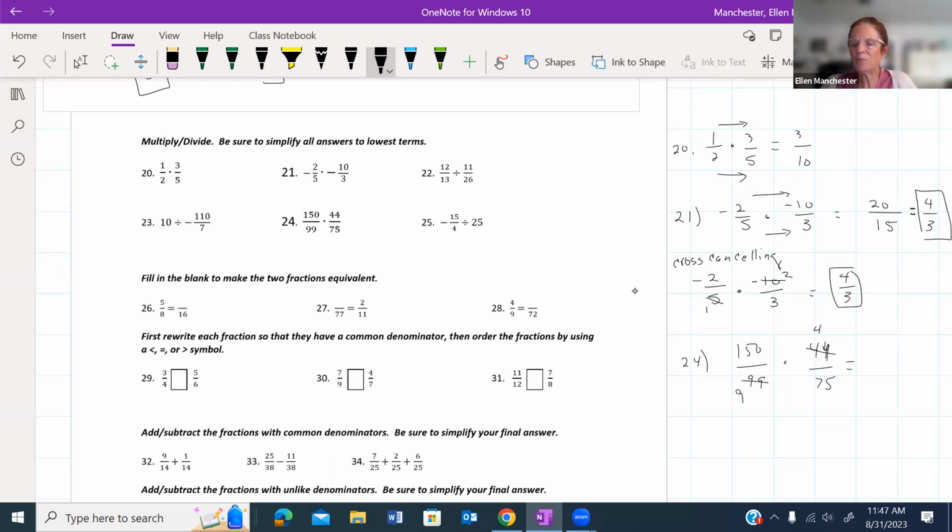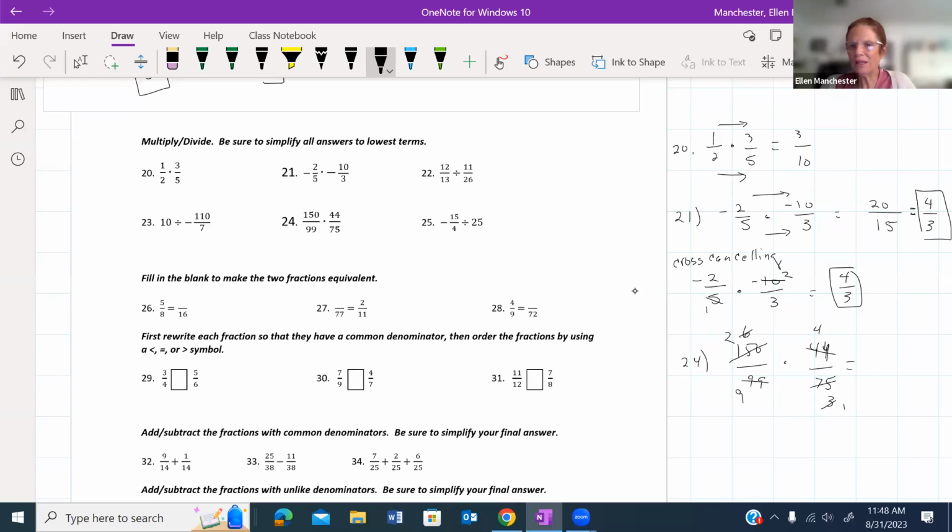Any top with any bottom. So I know I could do 5, but it's going to take me a few steps. So I look at this as money, 75 cents, $1.50. A quarter, right? So 25 goes into 75 3 times, and 25 goes into 150 6 times. Okay. But again, look at my numbers. Any top with any bottom. I can do it again. So I can cross cancel as many times as I need to where I can't cross cancel anymore. So 3 goes into itself once, 3 goes into 6 twice.